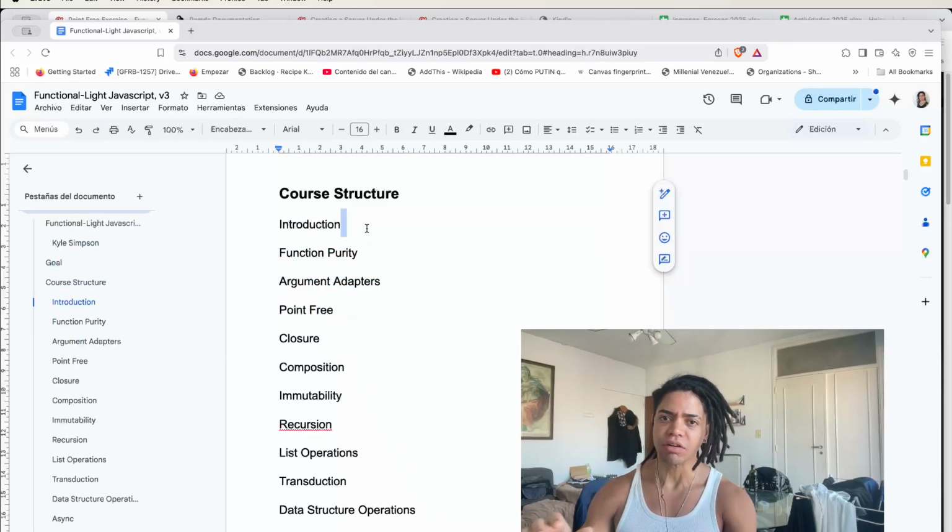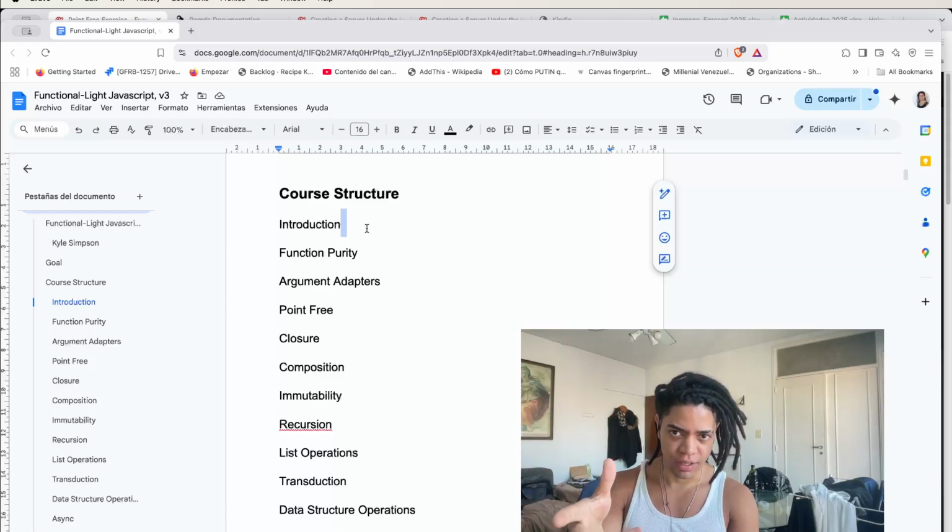Now the TLDR of this course is to see how we can use all of these concepts from functional programming and understand the benefit of applying these techniques and what the value proposition is at the end of the day.